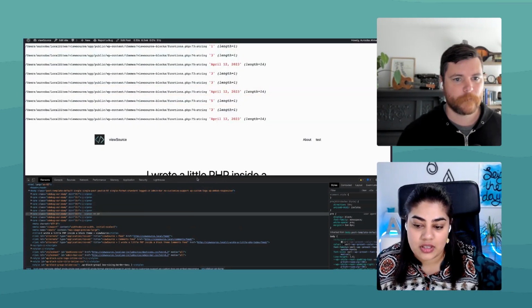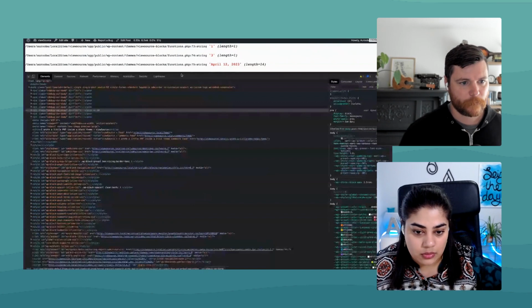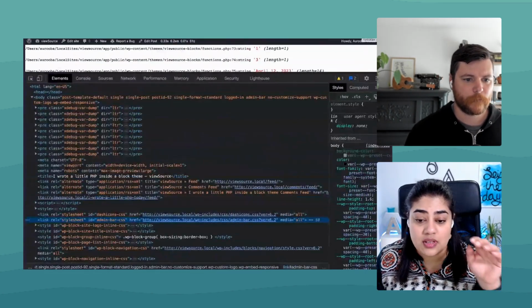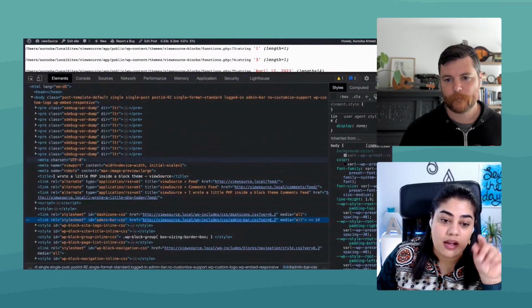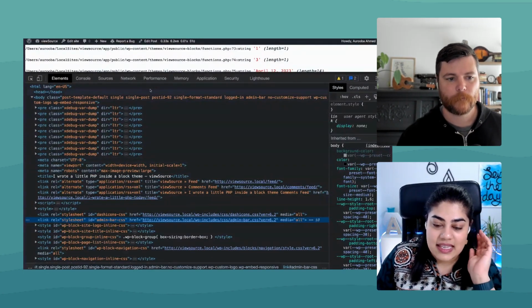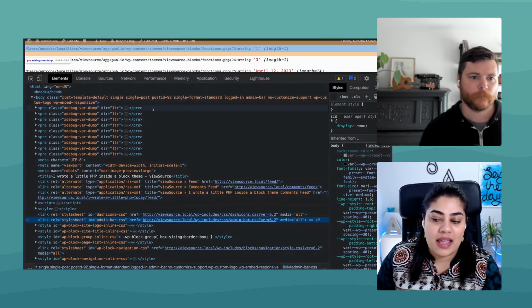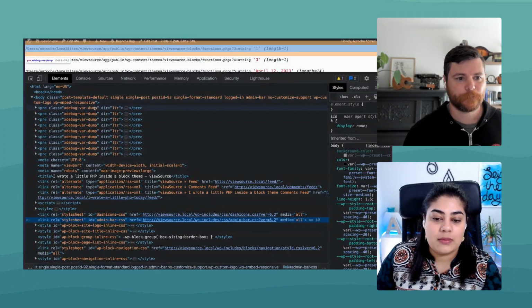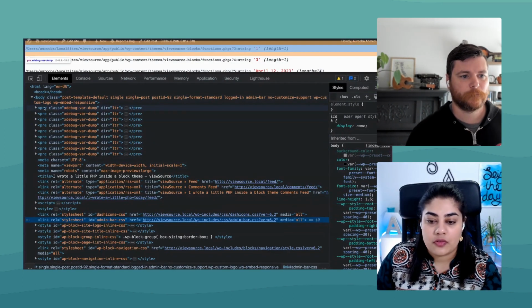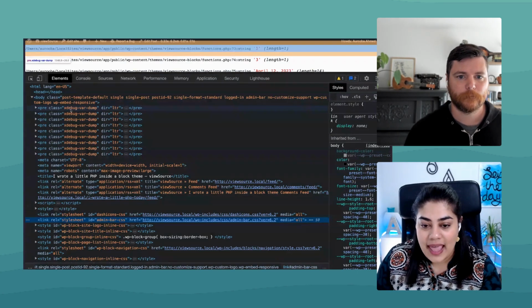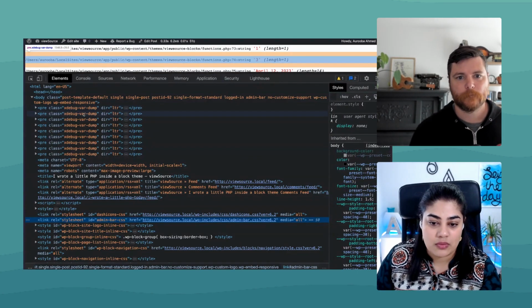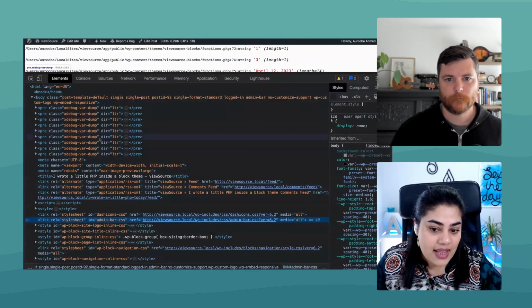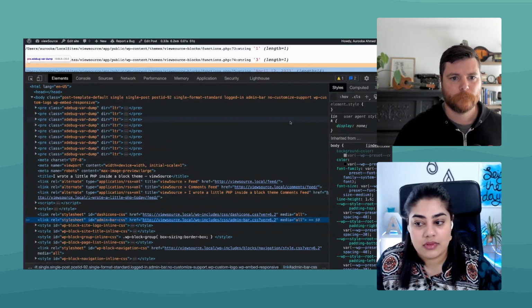And so here I'm actually going to open up the inspector tools and make that a little bit bigger. Because I'm using Local, I turned on the xdebug option in there. What that does is, regular var dump sometimes puts it in a weird table or does other things. But if you have xdebug turned on for Local, it'll put it inside this class called xdebug-var-dump. So if you can't find it, you can search for that with Command F or something, and it'll show you where it is. That's really handy.